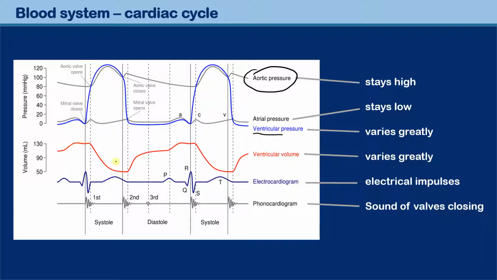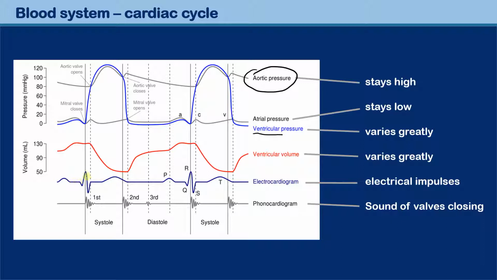Now, what about the red line down here? The red line indicates the volume of the blood. It's kind of obvious that when the ventricles contract and the pressure goes up, of course the volume has to go down because the blood is removed. That's why the line drops down very quickly over here. And then it's filled up with blood again. And when it's full, the ventricle contracts again and it loses all the blood because it's pumped out into the arteries. So that also makes sense. It goes in accordance with the blue line over here as the blood is pumped out of the heart.